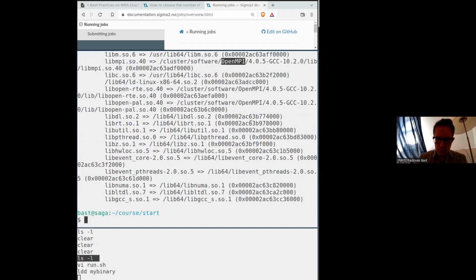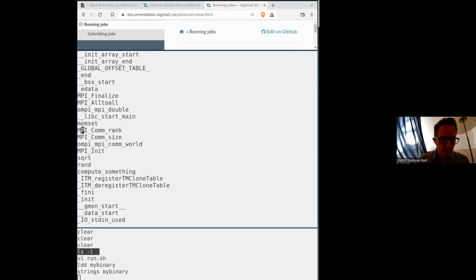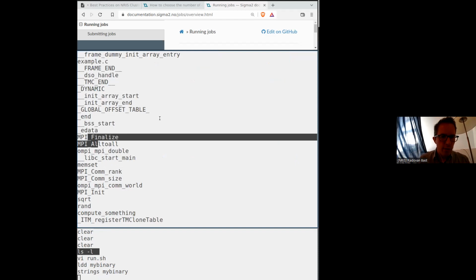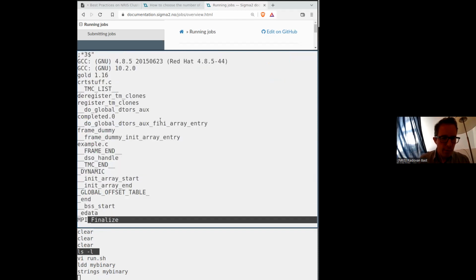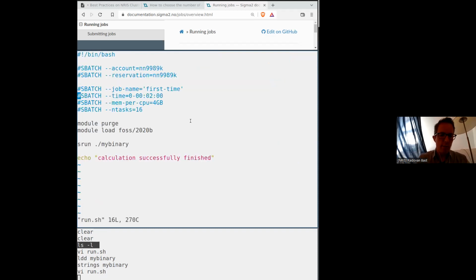The other thing that I didn't know, which was really cool, was strings on my binary, which outputs a lot of things, but somewhere in there is some mention of MPI. So even if I cannot look into the source code and all I have is the binary, I have some feeling that this will be an MPI job, and I can run it on several tasks. But the question, is this an MPI job or an OpenMP job, is not an easy question. In our documentation, we show that if you have an MPI job, you can launch like this, and if you have an OpenMP job, you can launch like that. But finding out whether it's the one or the other or something else is not an easy task. In doubt, contact us, ask us.